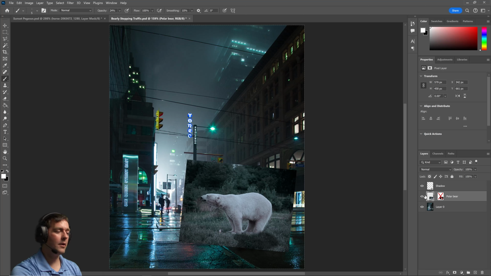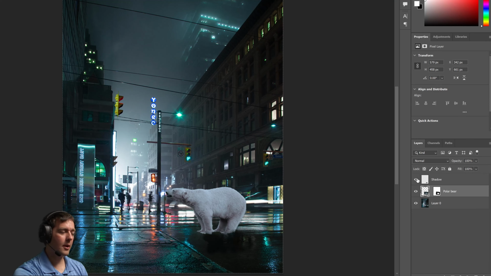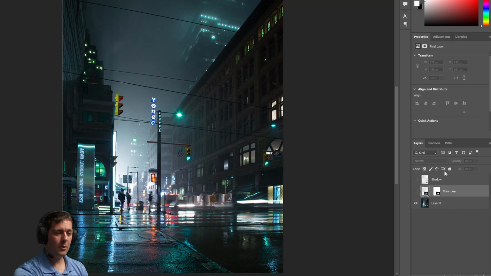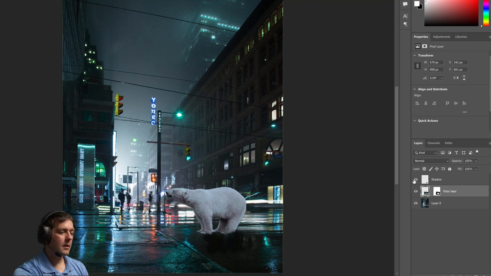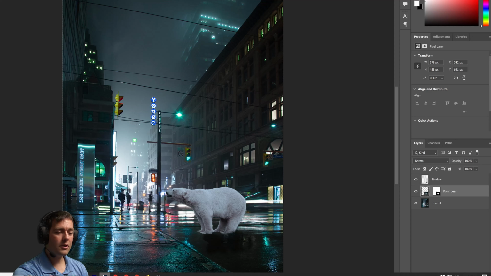So what we need to do first is go ahead and just kind of break down the layers. We see our polar bear here, we see some drop shadow there, and we see New York City. Now, the original bear actually had a little bit of a warm pattern. It was shot in some nice diffused lighting, which is good. That allows us to shape and to direct a lot of the light that we can do now in Photoshop. So it's a good start to the piece.